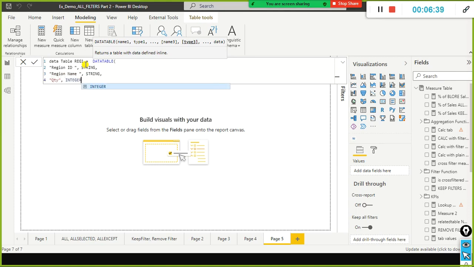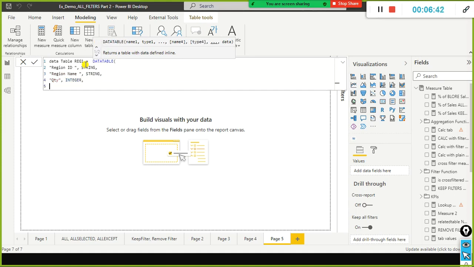Quantity I'm going to declare as an integer, and the next one is sales. Here you need to make sure that you give a comma followed by the column name, and here it is double. This is a little bit different from the way we create a table in an RDBMS database. Look here, you need to specify the column name within double quotes, comma, and then specify the data type. Next, I'm going to continue with a double comma.